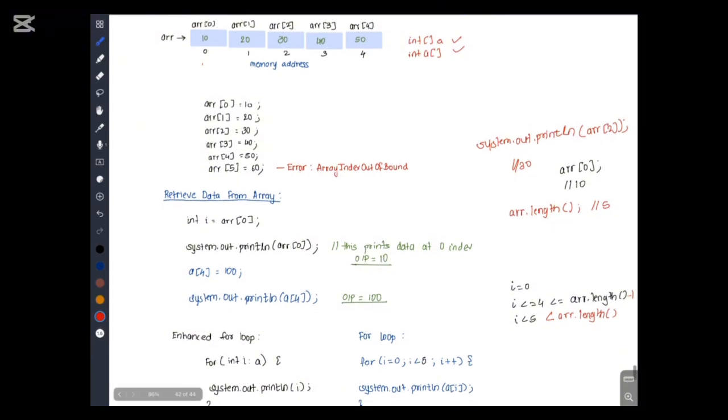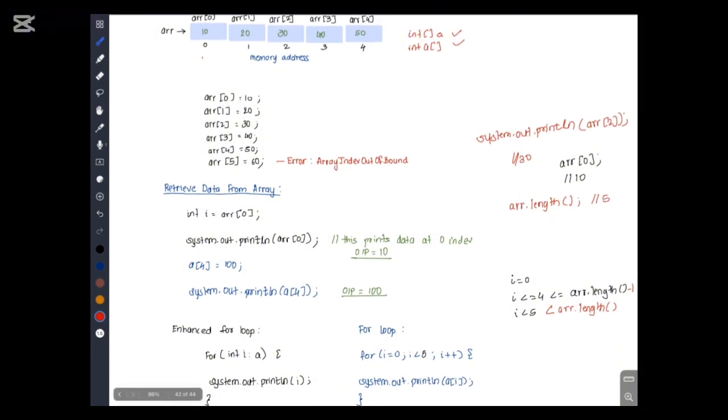And then we have to print A of i. Now when we are inside the for loop, first it will be i is equal to 0. It passes the condition. i is equal to 0, yes, i is less than 5, yes, and i plus plus. Then I go to System.out.println A of i. A of i, that is ARR of 0, is 10. So I'm going to print here 10.